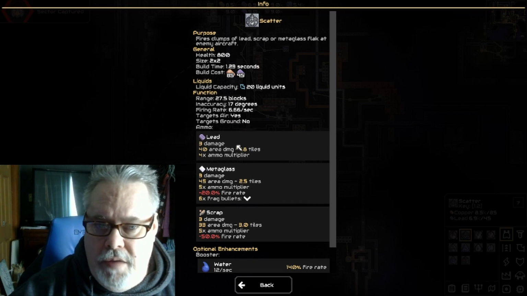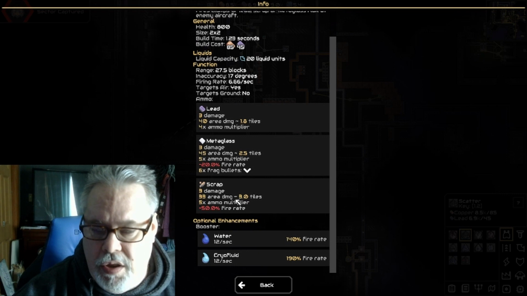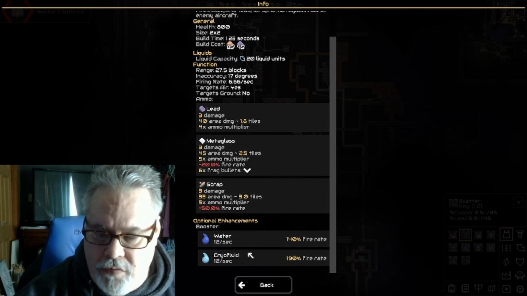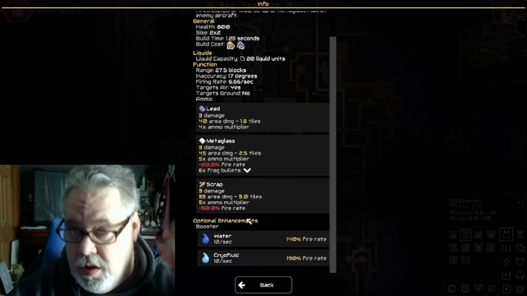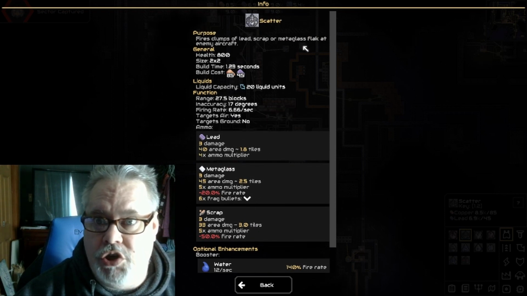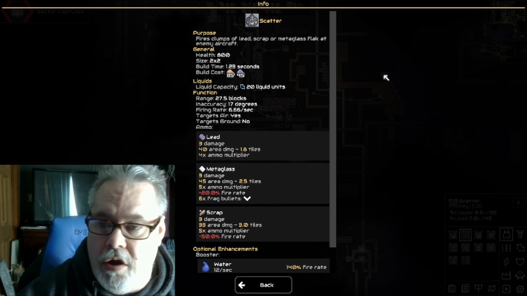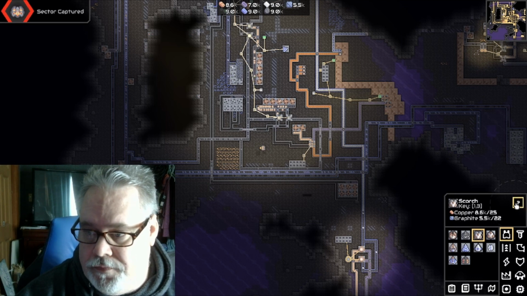So you got lead, and you can use metaglass in this. You can also use scrap in this. Now this one you get 190% fire rate for cryo fluid, which is really cool. That's almost a 200% increase in fire rate, which is really awesome. And this shoots a flak. It's like a flak cannon for aircraft. So this one is nice.